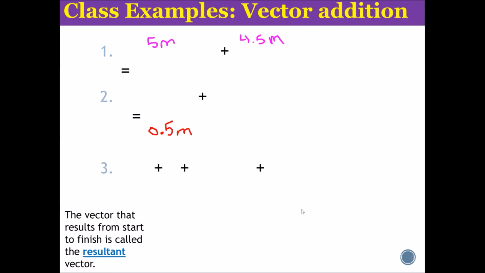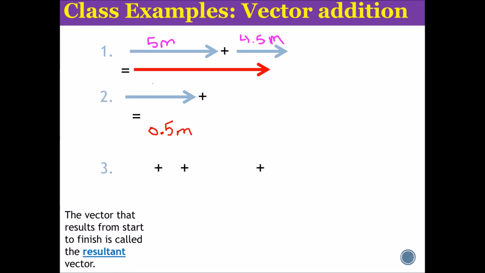Yes. Okay, let's see if you understand what vectors are. A vector is a symbol, an arrow that represents the magnitude of a value and its direction. First we have a vector that is 5 meters in length and another vector that is 4.5 meters in length. When you add these together, what do you get? 9.5 meters is correct. Did you also say to the right? So this is 9.5 meters to the right, if you were to write this in words.